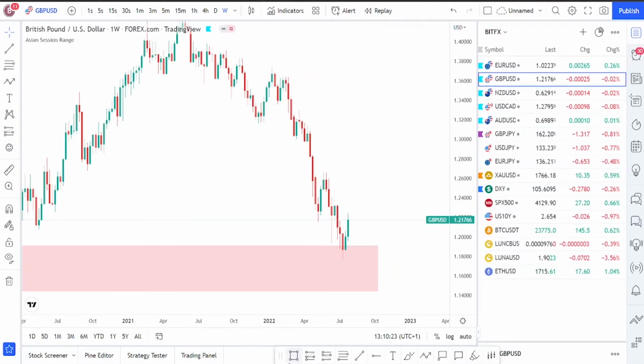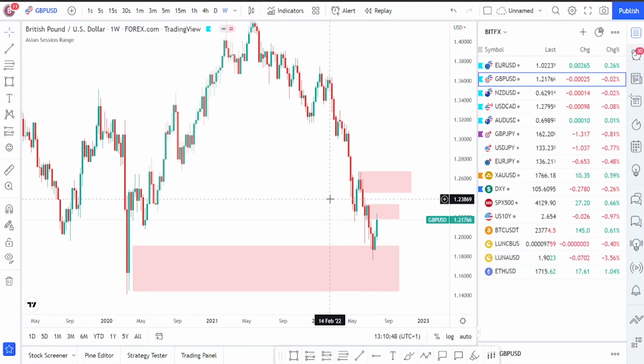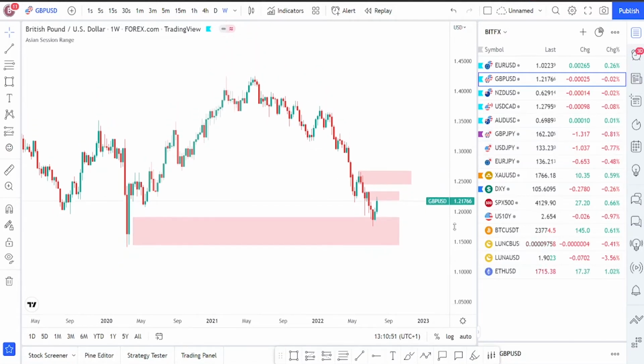First one would be this order block on the weekly time frame, which we can see Gbpusd reacting off a bit as well. So this area which Gbpusd is reacting off is one of the points of interest. Second one would be a stronger one, which I would say is this order block right here. So these two order blocks, these two areas of supply, would be two major areas for Gbpusd if it wanted to continue going downwards.